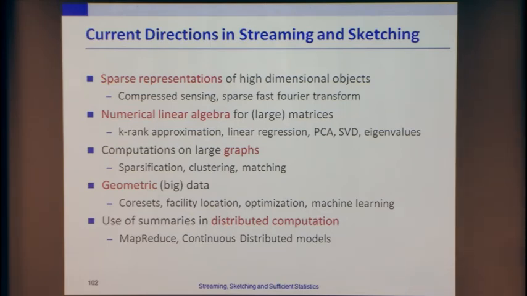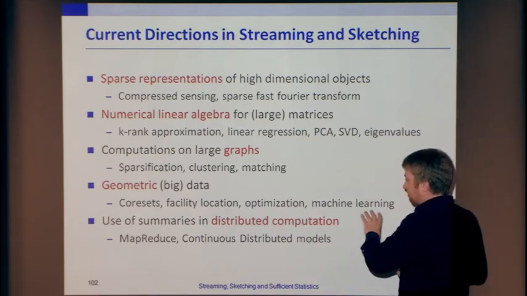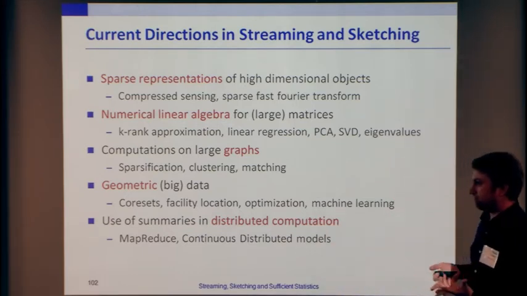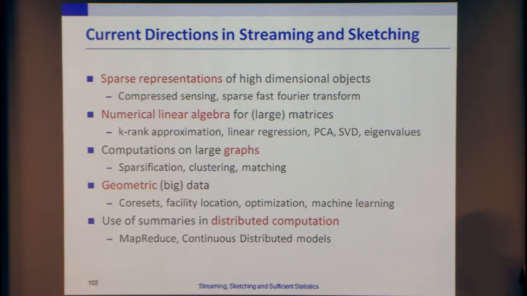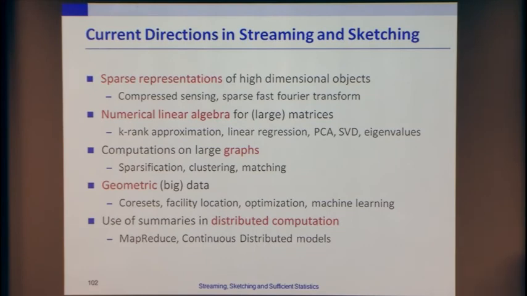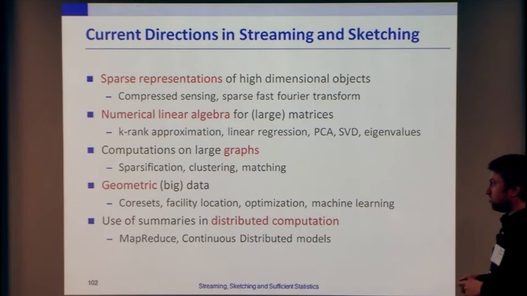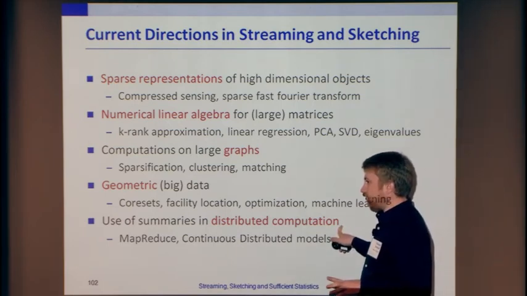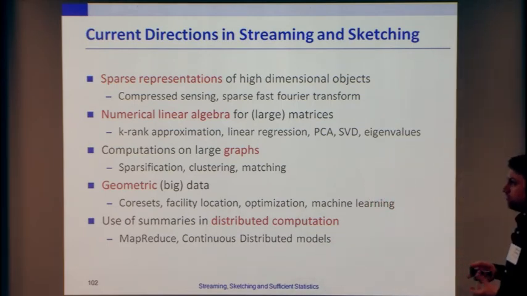And lastly, I briefly mentioned that one of the attractions of building summaries that have these kinds of flexibilities is that they very naturally distribute. Most of the techniques I told you about distribute in a trivial sense: you can build a sketch on your chunk of the data, I can build a sketch on my chunk of the data, and we can naturally combine those sketches via some simple addition process. So the next question is, how do we do something more interesting with these? How do we incorporate these into particular models of large-scale distributed computation?